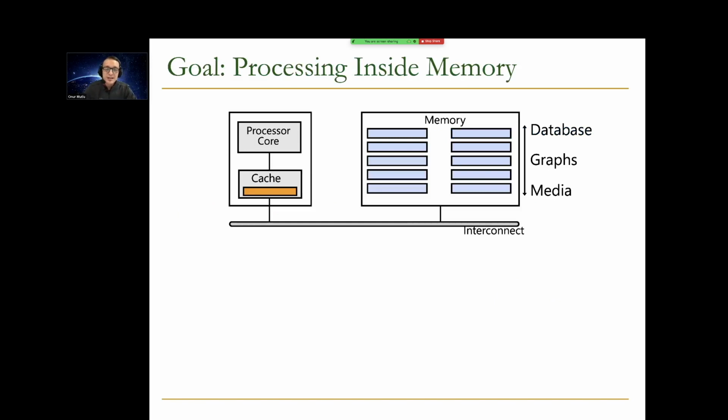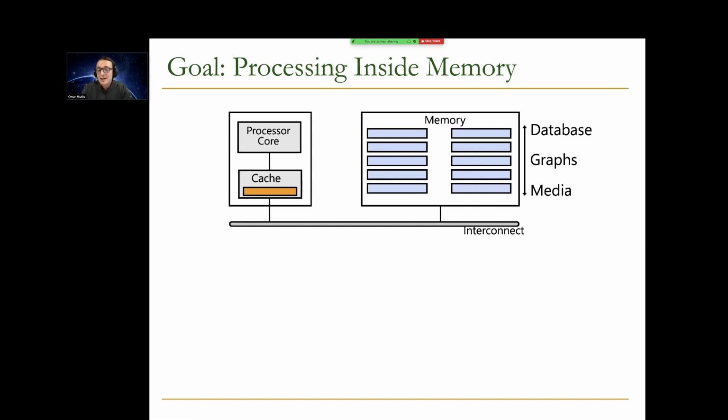So I think in the rest of the talk, I'm going to single out memory and talk about memory, even though I said this should be done everywhere. But I think memory is really interesting and special because today, because it's big, clearly we can design very large memory systems, and we can store a good chunk of our applications inside our main memory systems today. There are in-memory databases, in-memory graph processing engines, in-memory media processing engines because of that reason. It's hard to do that with the caches because they're much smaller. And if you want to make them bigger, they become much more expensive, clearly. SSDs are very, very interesting also, but they are not as low latency as memory. So ideally, memory is still very special in this case.